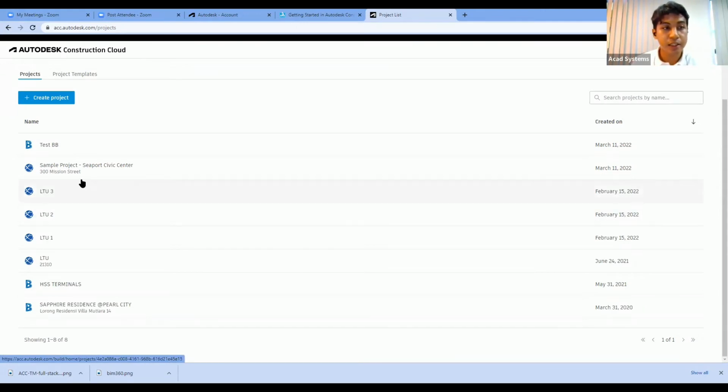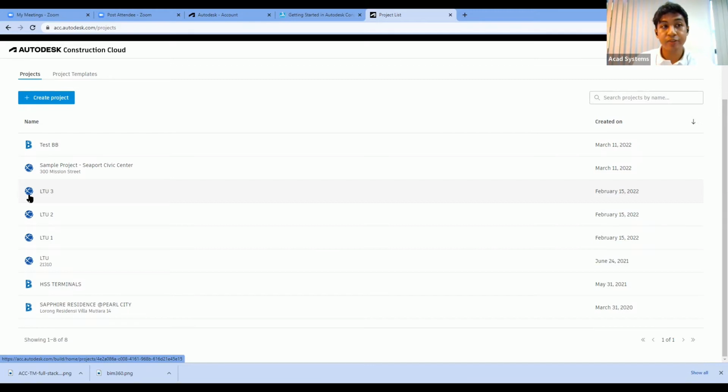As you can see, the B icon means that this is a BIM 360 project, one that was created on the BIM 360 platform. And this round icon is a project that was created on the ACC platform.